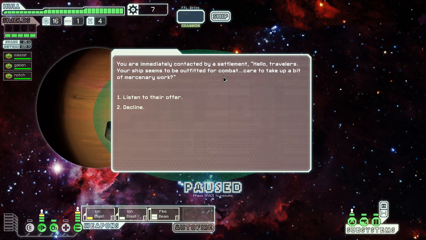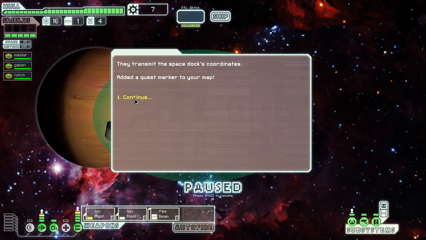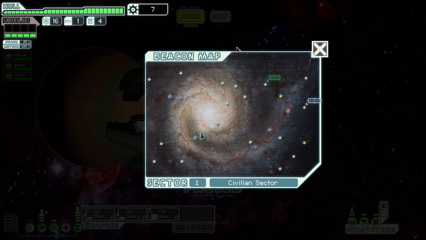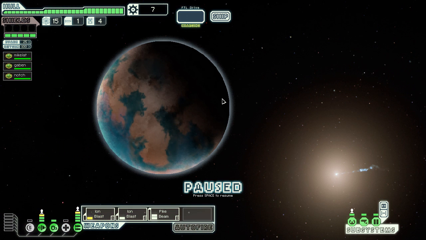It's fantastic. So there's a ship that seems to be outfitted for combat. Oh, do I want to do some mercenary work? Okay. Space dock is under attack by rebels, and it's very important for our trade. We'll pay you in fuel and scrap if you promise to save it. Okay, I'll rescue your store. And that's like a guaranteed store right here, which is kind of nice. So I'm going to save some scrap while I travel over to it.